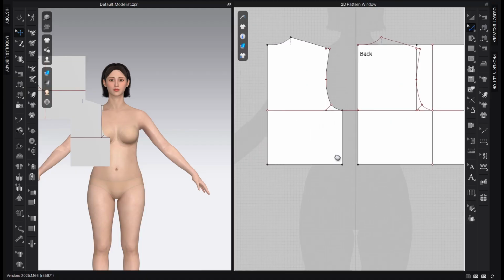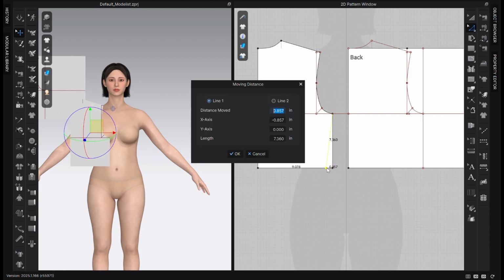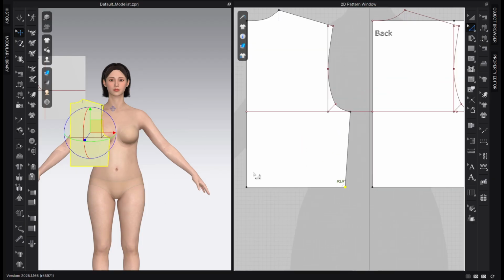So now that I know that I want to take 1 inch from my side, I know that half of it should go from the back and half from the front side seam. So here I bring this point in by 1/2 inch. I will do the same later with the front.